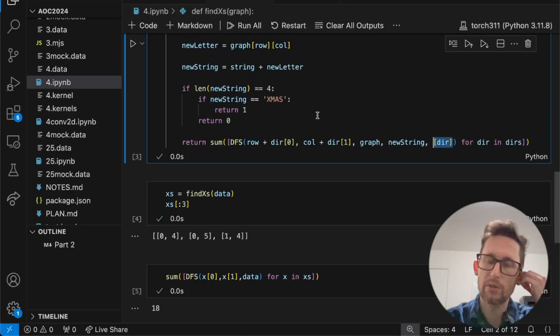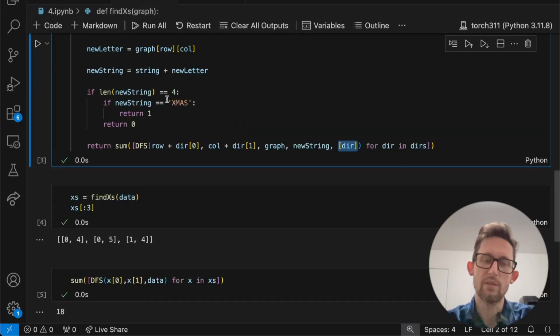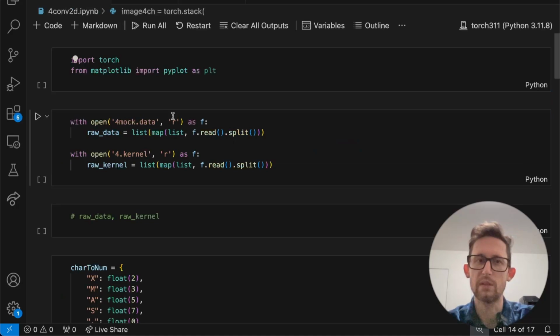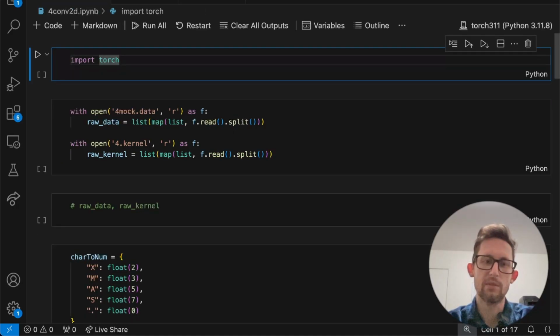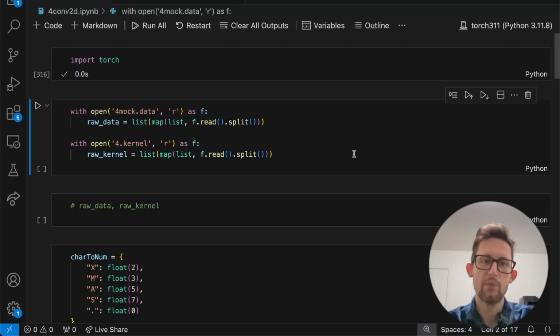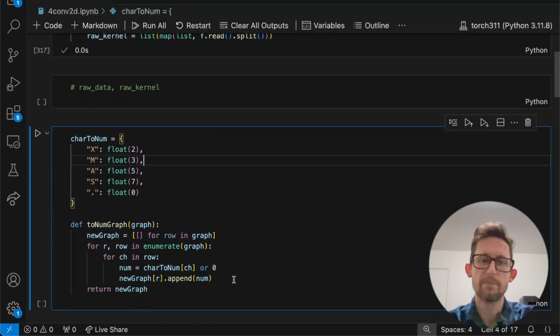And then part 2 is irrelevant for the purpose of this video, but my wife and I were thinking, like, how would you do it with a matrix? And so that's what I attempted to do in this script. And I'm not using Matplotlib, so I'll delete that. But basically, I'm using Torch for the tensor facilities and for the convolution facilities.